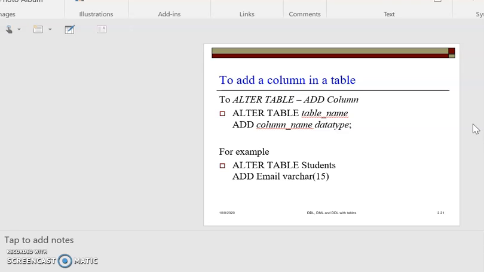So for example, you say alter table student, add email. Now the email is the column that you're going to add to the table called student, which is a varchar, and it is 15 characters. If you want to delete a column in your table, you can. This is the generic syntax.